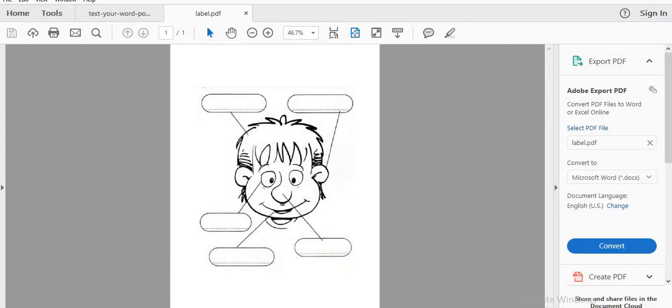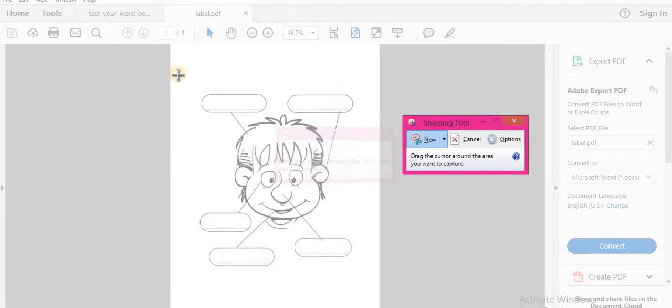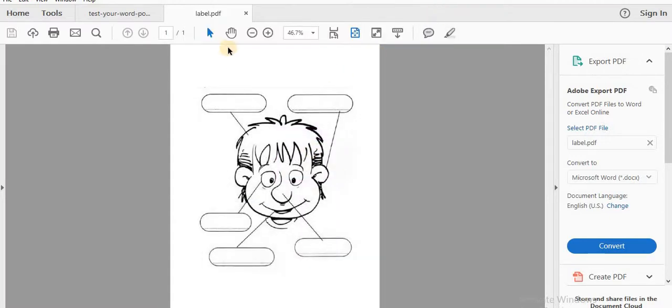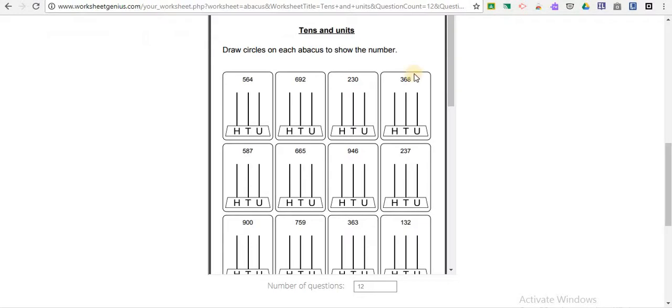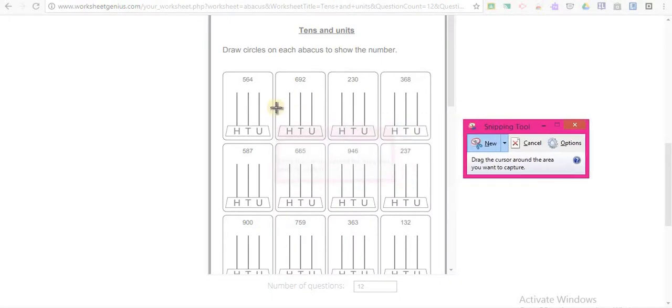So this is an existing PDF worksheet that I have, and the snipping tool, many of us already have it on our computers. I go to New, and it lets me snip that. Of course, I can then save that. I've already done this, so you save and then upload to the drive, but I'll not be doing that. If you wanted to get that from a website, it's the same thing: open your snipping tool, New, and then you can snip, save it and upload, of course. So that's the way to do that.